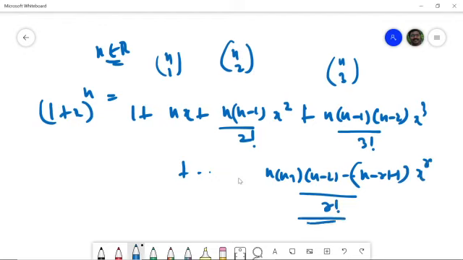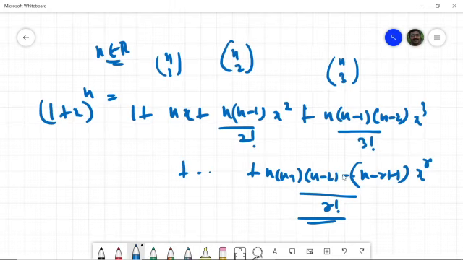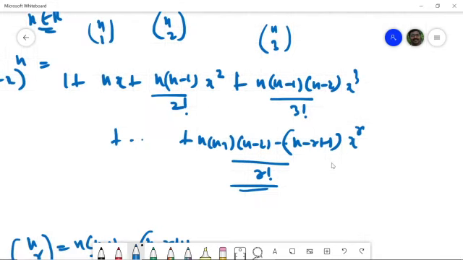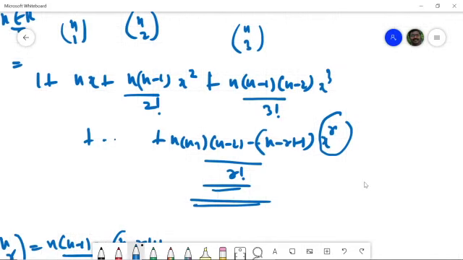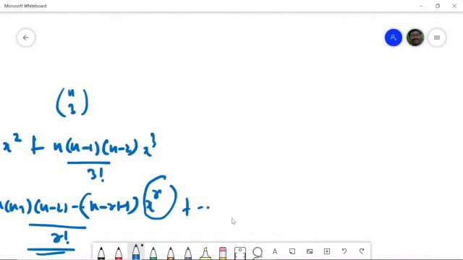So you have to be very careful. This would be the r-th term. In most problems involving the generating function, you will have to find the coefficient of x raised to r. So this is actually the coefficient of x raised to r. You can note it down. It will go on indefinitely like an infinite series. Let me recap here. The coefficient of x raised to r is given by n(n - 1) etc. up to (n - r + 1) divided by r factorial.